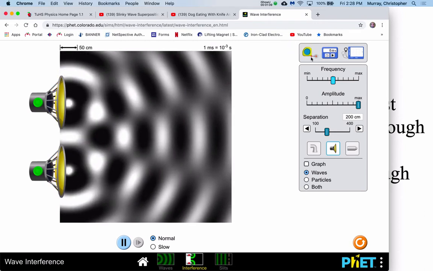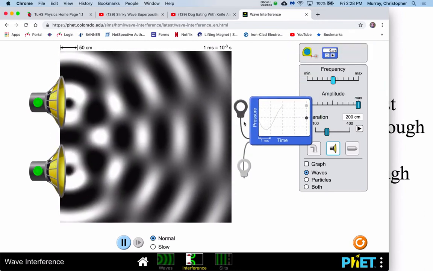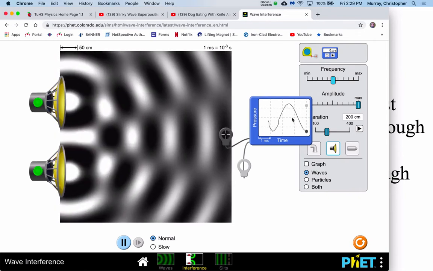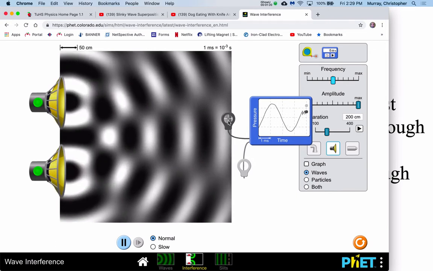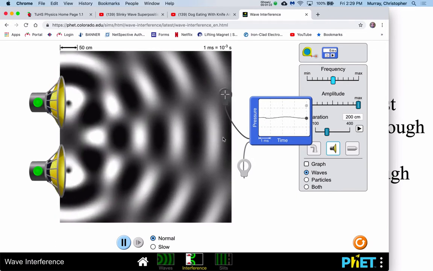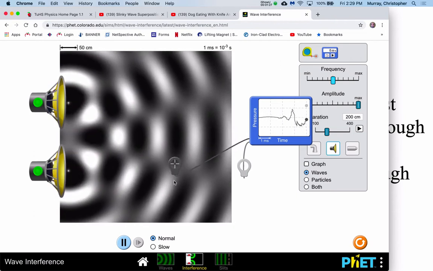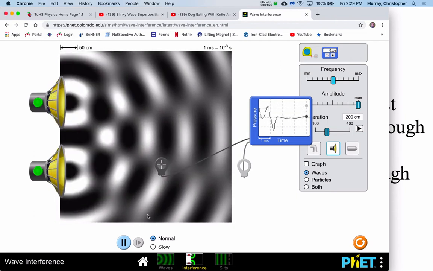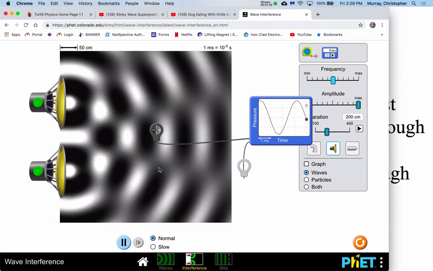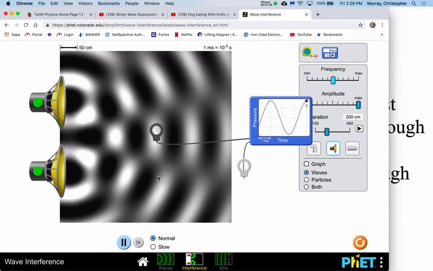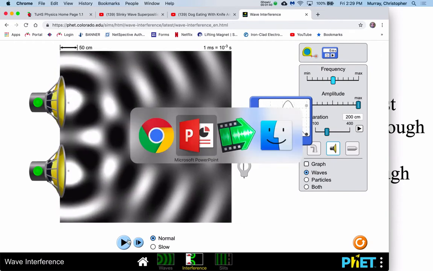Let me just show you this. We can actually measure this. Watch. We'll put this probe right there. Notice that the sound energy there is quite a lot of it, right? If I put it right there, this is a place where we'd hear anti-sound. Isn't that fun? If you move around in this space, you're going to have places where there's not much sound and places where there's a lot of sound. That's what we're talking about, the interference patterns. And I'll show you how to solve these problems. I think I'll pause that.